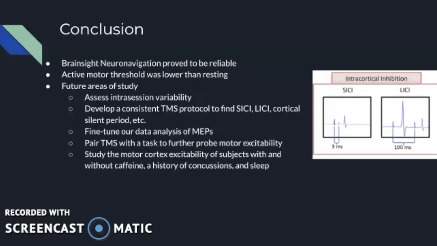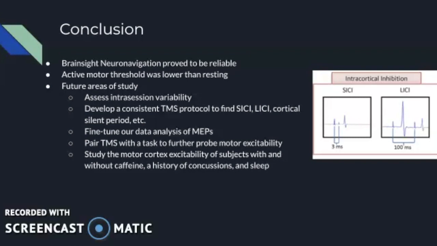In conclusion, using the BrainSight neuronavigation technology, we were able to produce reliable and valid results in intersession studies that showed little difference across these sessions. Either the Lycra cap or the neuronavigation was able to be used to produce similar results, which opposes our original hypothesis that the neuronavigation technology would be more reliable. Active motor threshold was also shown to be lower than resting motor threshold, which validates our hypothesis. And it was significantly lower in participant 2. We need to look more into why there's a larger decrease in TMS intensity needed to elicit a response for MEP in that participant versus other participants.